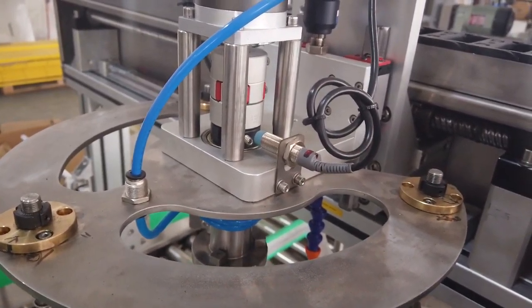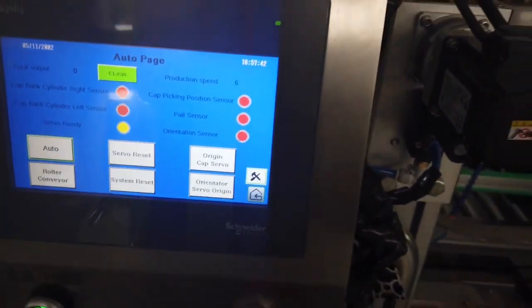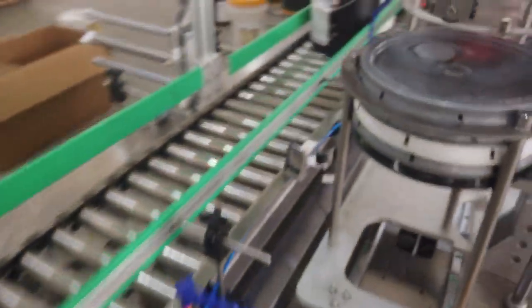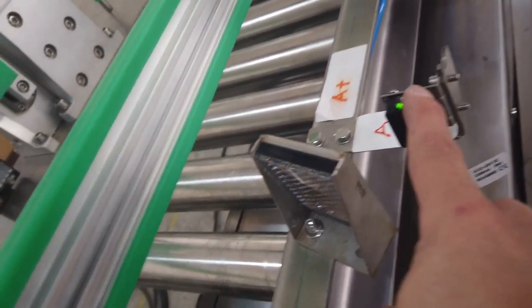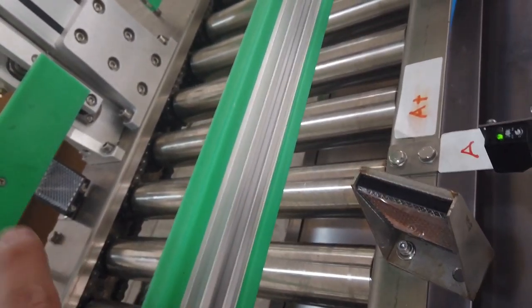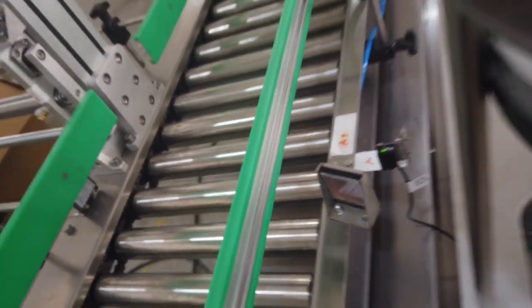And for the orientator here, it's original sensor. And here we got pair sensor. Pair sensor, it's reflect. It's this one. And reflect to that one. So when the pair is here, it got signal to stop the conveyor.